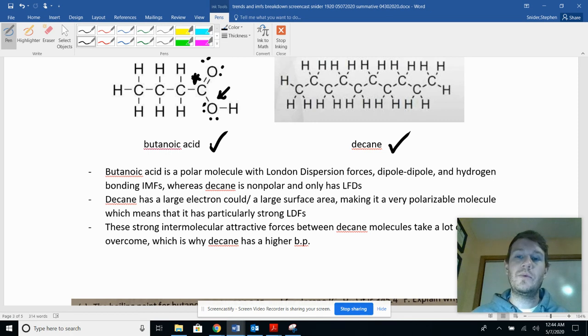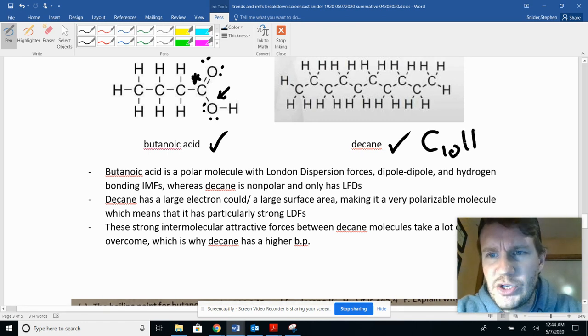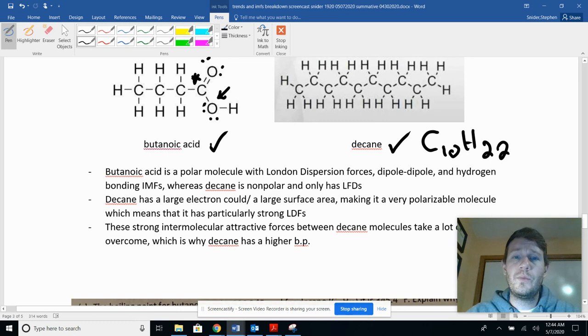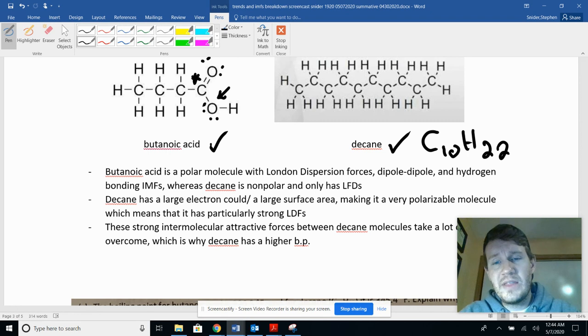Well, what we have to do is really dig into what's going on with these dispersion forces. For decane, this is an enormous molecule. It's C10H22, so a lot of carbons, which means we have this enormous electron cloud. And then the shape of the molecule, given that we're talking about n-decane, that just means it's linear. We don't have any branching or anything. Really large surface area per volume, which means as far as dispersion forces go, it can make a lot of intermolecular attractive connections with other decane molecules. So that's a super polarizable molecule.